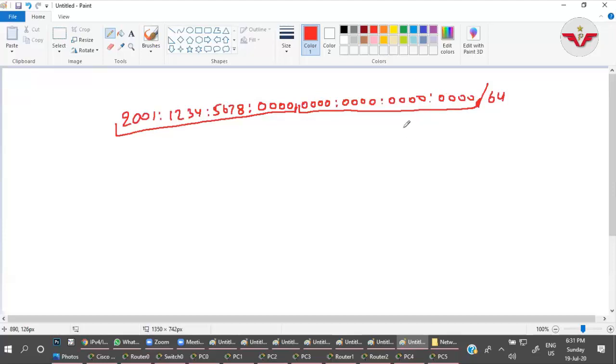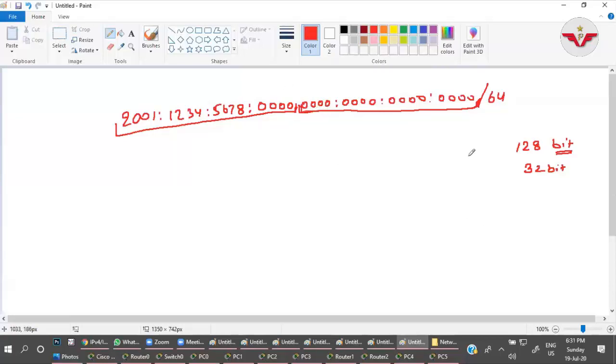Now if I talk about the IPv4 and IPv6 difference, we have 128 bits in IPv6 and 32 bits in IPv4. It's a very simple concept. Just think about when we were merging the MAC address and the host portion.